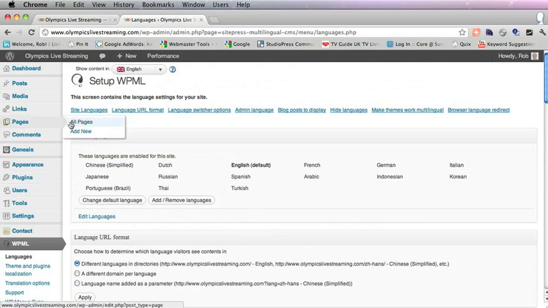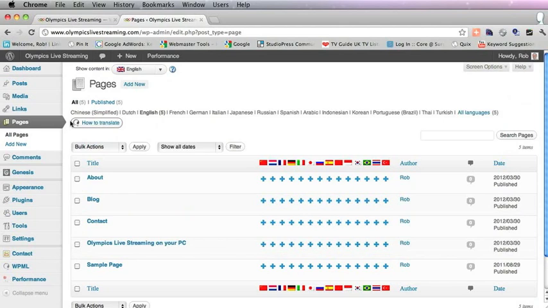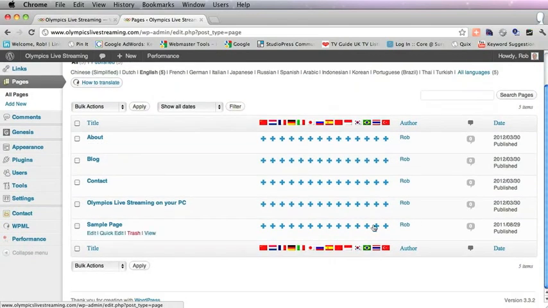So I'm going to do the home page now. Immediately you notice that the pages look a bit different. You've got all these flags here, and very obviously, if you want to do a translation for this page, which happens to be the home page, and we want to do Chinese, all we have to do is click on this plus here underneath the Chinese flag. You'll get used to these flags, but if you hover over them, a tooltip will come up telling you which language it denotes. So this is simplified Chinese. You can have traditional Chinese as well. So we'll click plus here.